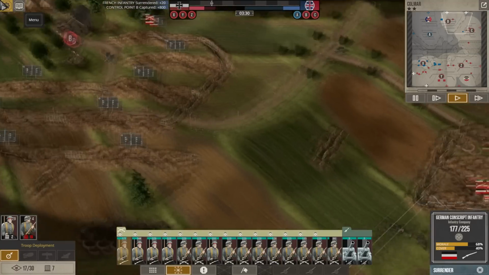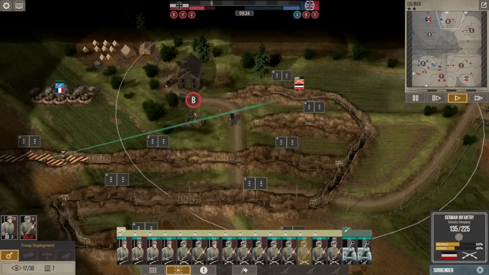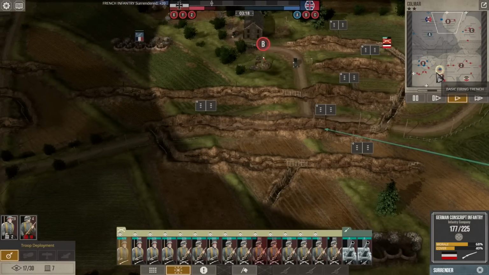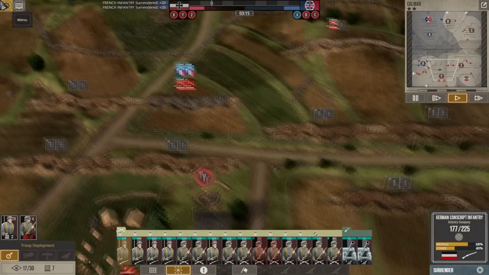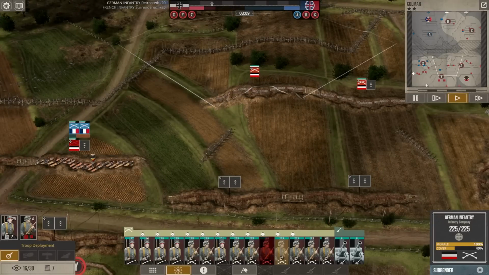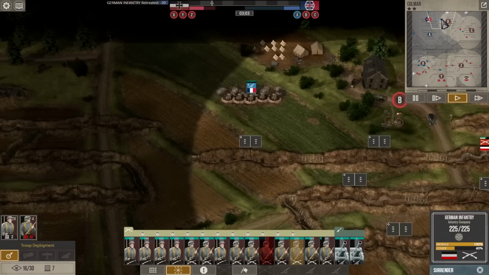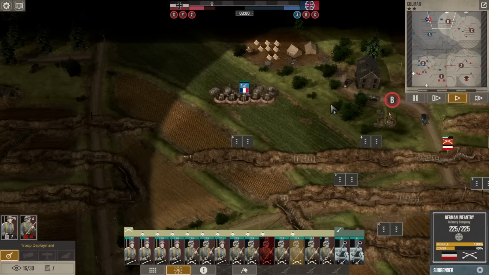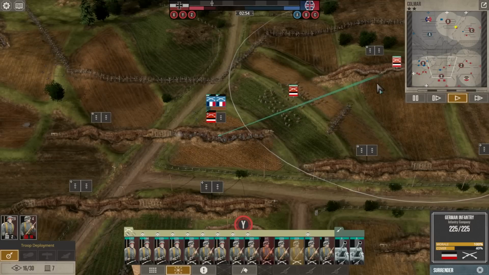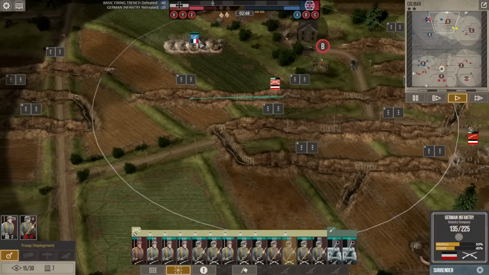All right, so we took B. The enemy's assaulting in the center. Are we gonna hold that? I don't think so. I think they're gonna overrun me. Let's get these troops down here to support. All right, they're bombarding something. My conscripts, I think, trying to move across the open against them. All right, go attack them.